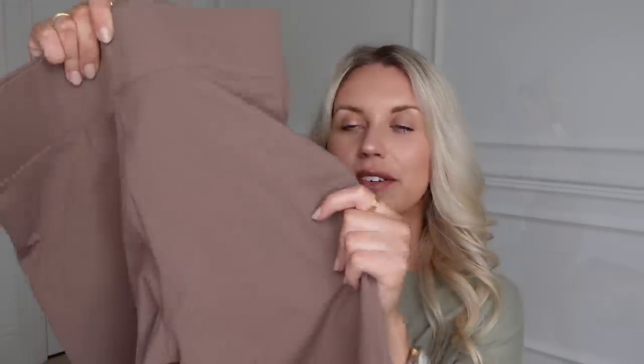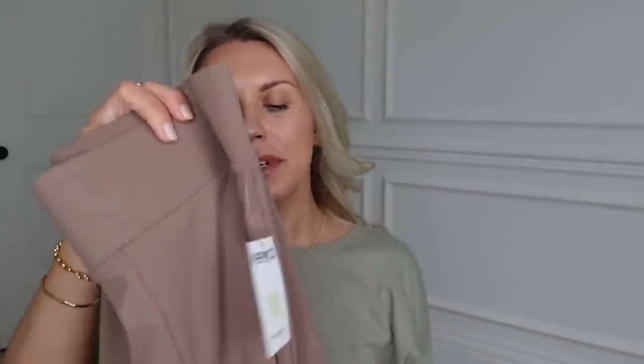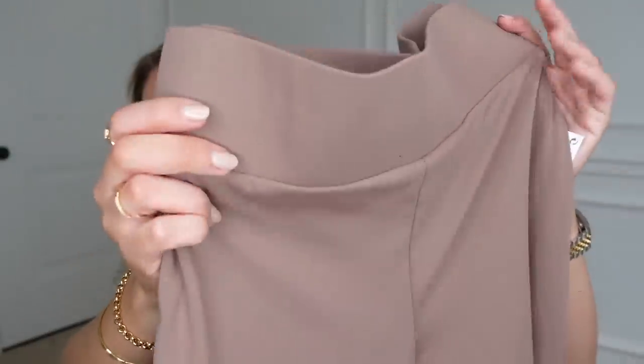This is another colour running throughout the Skims dupe section — a gorgeous rich chocolatey brown. I actually love these. It's a super soft cotton with a really thick waistband, so very supportive. They're probably not quite as high-waisted as I'd like compared to my Lululemon leggings, but they're a really nice colour and fabric. They had tops to match as well — bodysuits, crop tops, long sleeves. £10 for those.